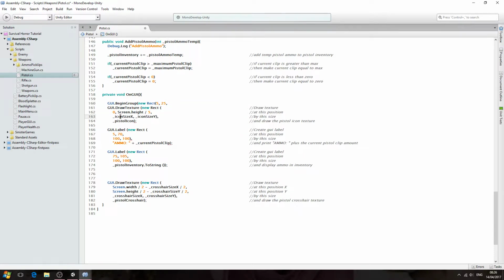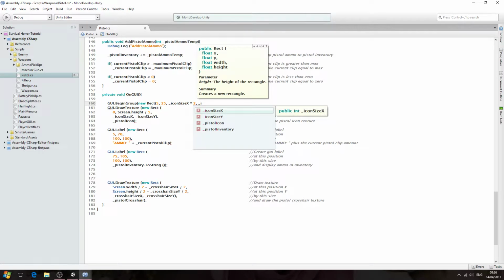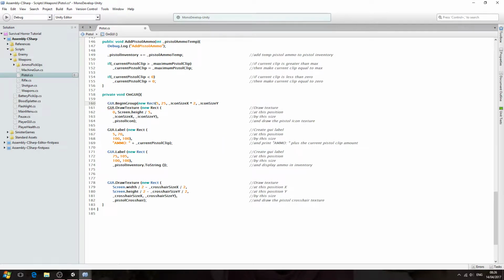and we have the pistol icon size. Let's try double that. So icon size X, and we'll use a value of ×2, comma, icon size Y, and we'll want a value of the icon size plus this value here.